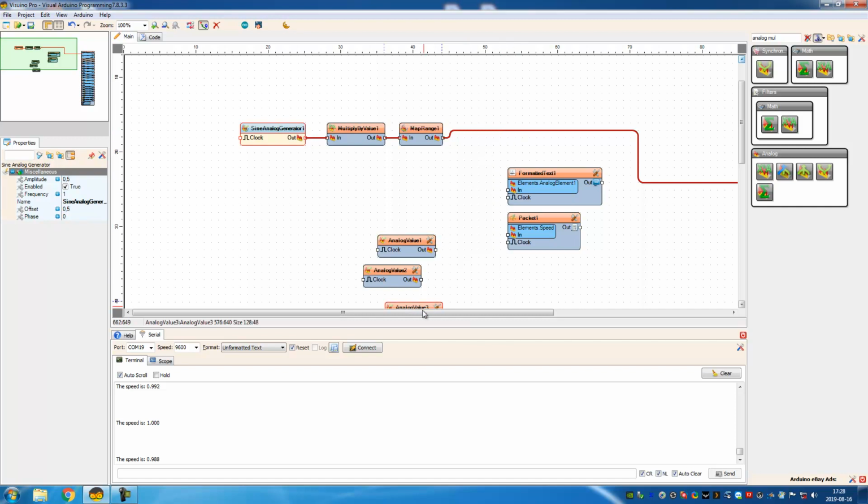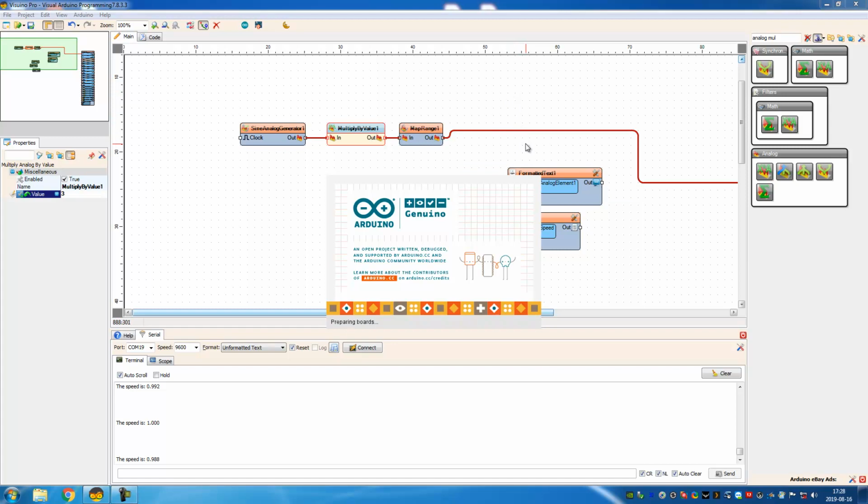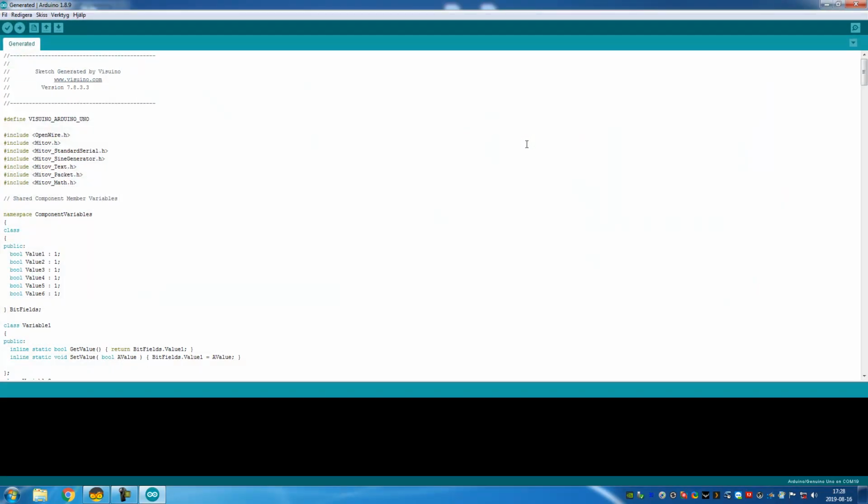Okay, if I just upload this now, and test what comes out from this map range component, then it's probably not going to be a good value.